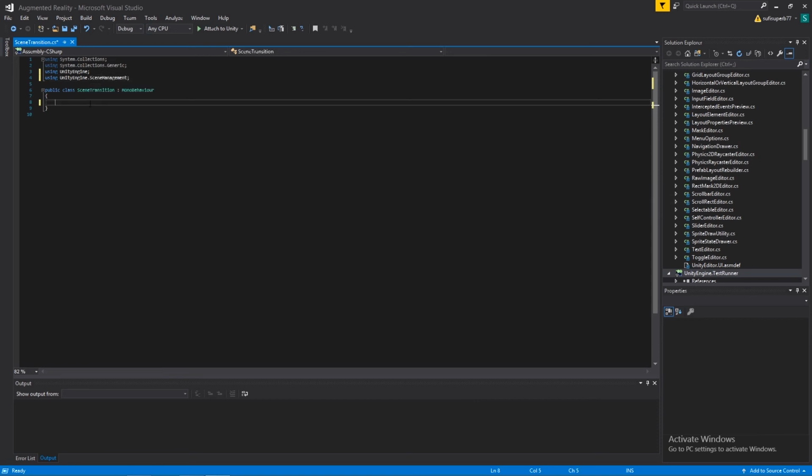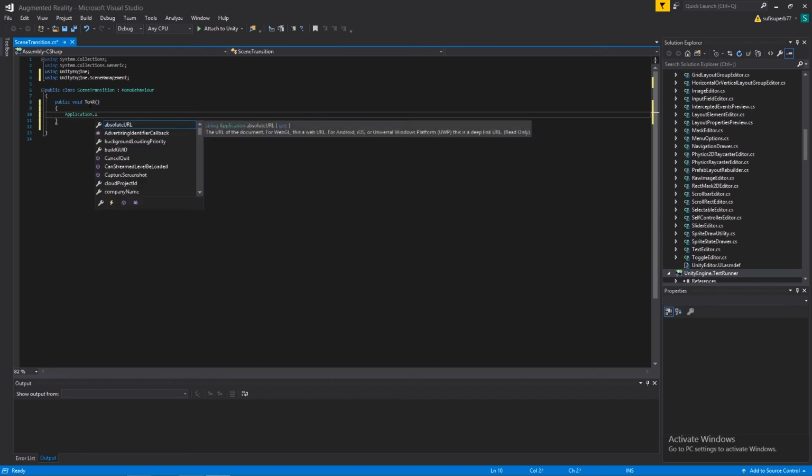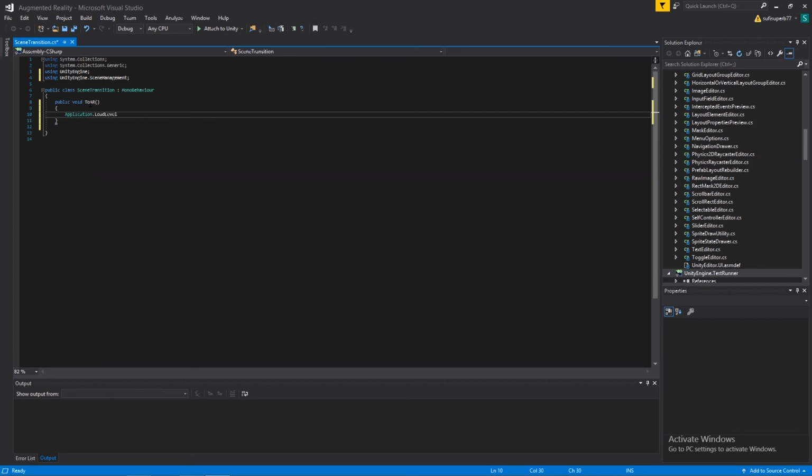The first one is, I think Kak Tira already taught you. public void ToAR, and then Application.LoadLevel, and then the name.